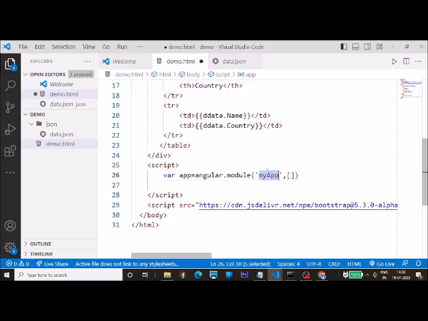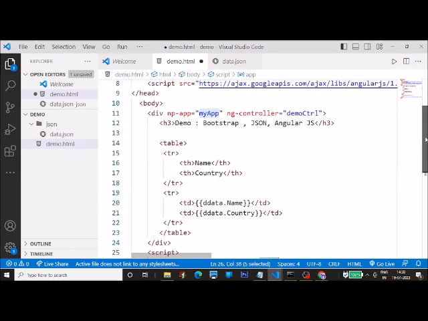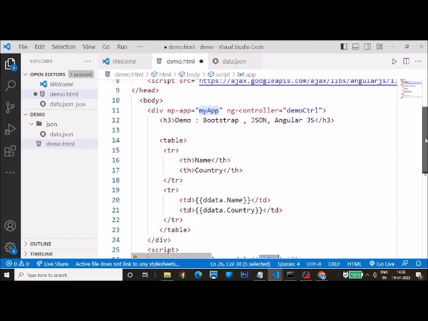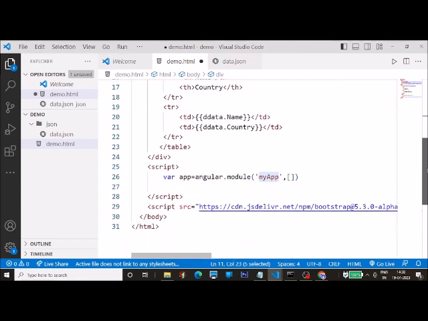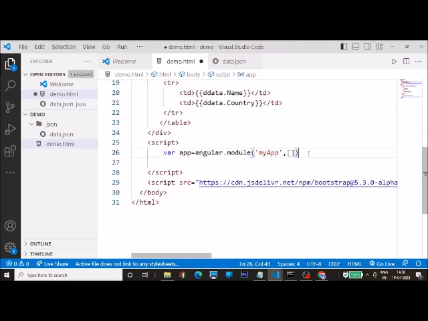What is this myApp? This is the name that you have given over here in ng-app. So not np, it should be ng. Okay, my mistake. Whatever name I have given over here, the same name we have to give here also.